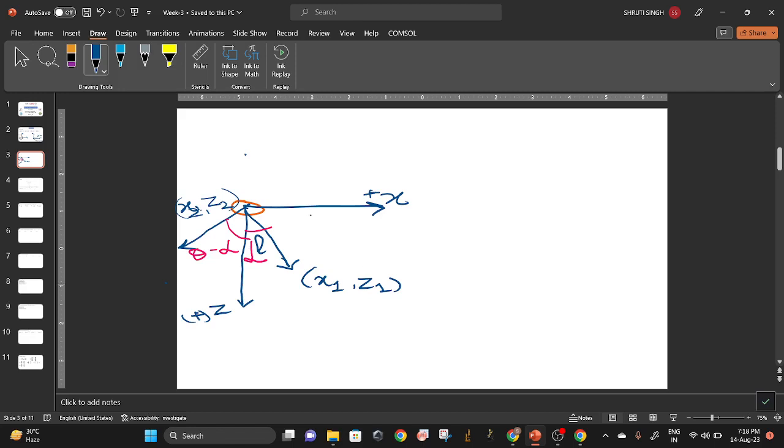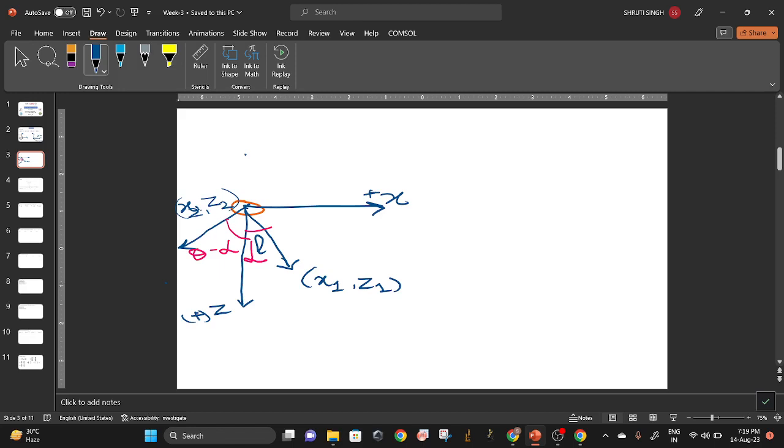Since, ma'am, that will be taken care of if we take theta minus alpha minus theta. Earlier the angle was alpha. When we rotated, the alpha got decreased, so it should be alpha minus theta. The whole rotation is theta, but earlier the angle was alpha. Alpha has decreased by the angle theta, so it should be alpha minus theta.